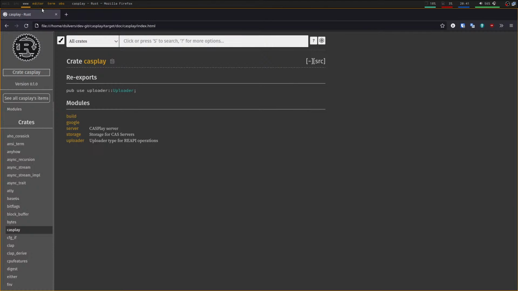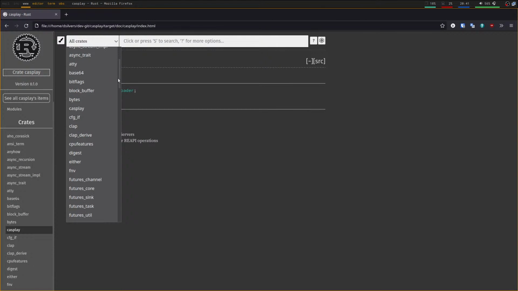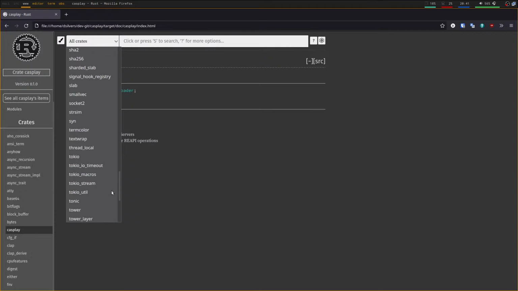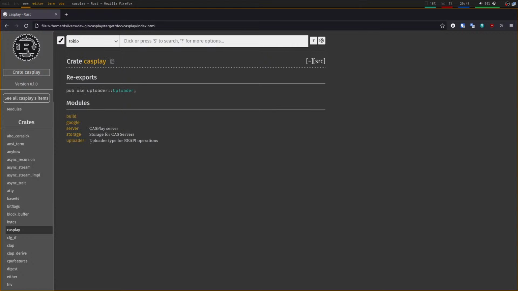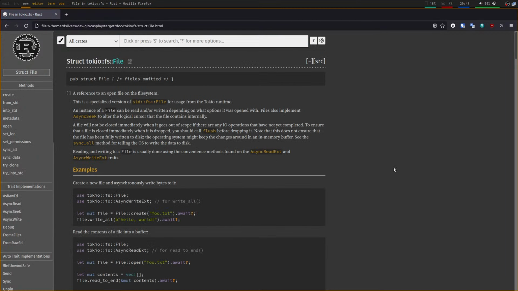Does Tokio let us do an async close on a file? Tokio IO. Right. Tokio file.